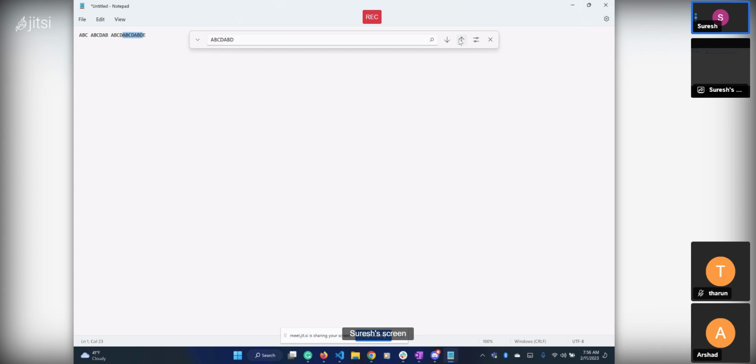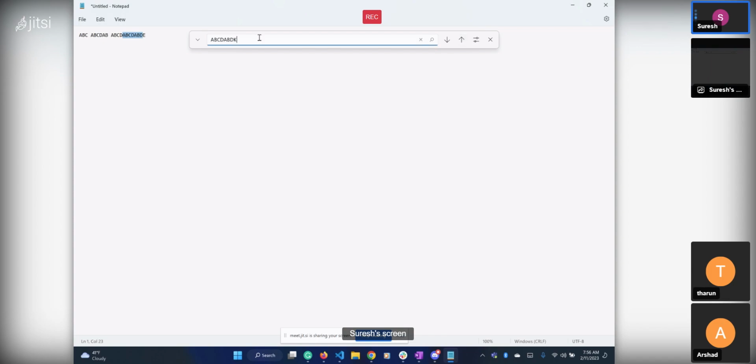In Java there is a contains method, and in C sharp there is, I think, a find, or different SDK methods available to find whether a particular string is part of the entire big document or big string or not. Very simple. But how this is implemented behind the scenes, that is the main question here.